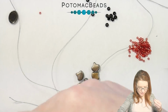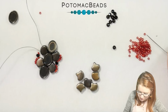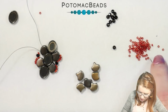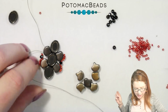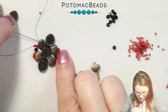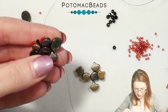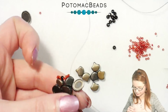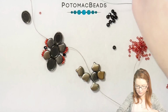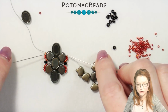And we'll pick up our second needle and do the same exact thing. So adding our 4 15s and then going down through that ginkgo and going straight across through our OvalDuo and our next ginkgo on the opposite side. So going up through that next ginkgo. So again, just one more time. Now we're coming out of that second hole in both of our ginkgos.